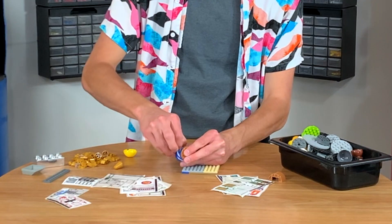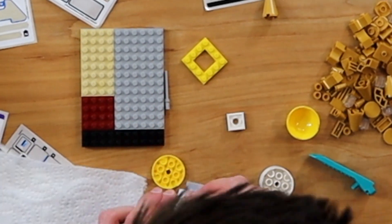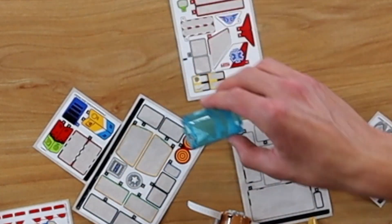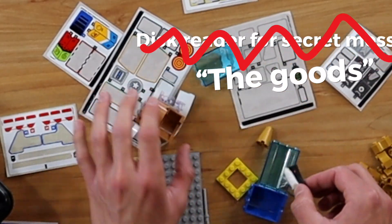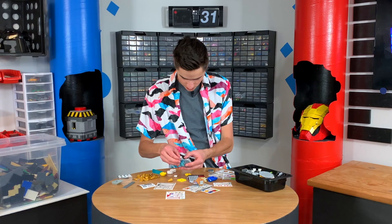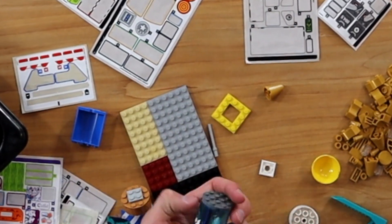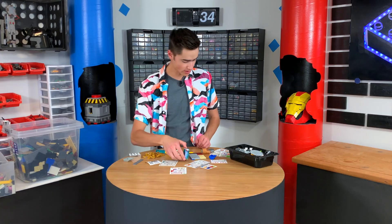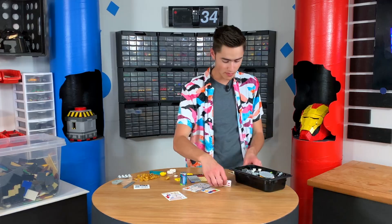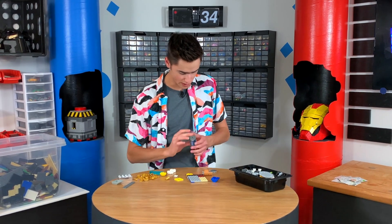First thing I'm going to do is just take this one off and put it on the other side. You literally just use these two pieces. Let's transfer the goods into this. Now we'll take the sticker and we want to cover everything with the sticker - cover all those gaps in between, make sure it's covering most of them. So now we have this, and on the plus side we can actually see through it now. After all that trouble and hard work, we finally have the middle inner capsule. Now we just got to put it in here and cover up this top part.